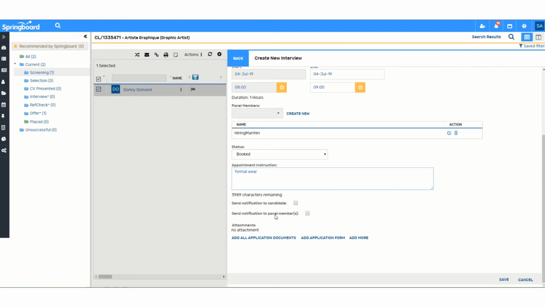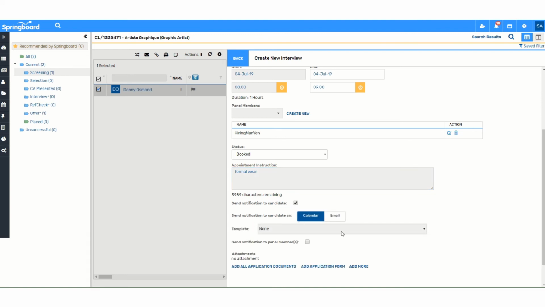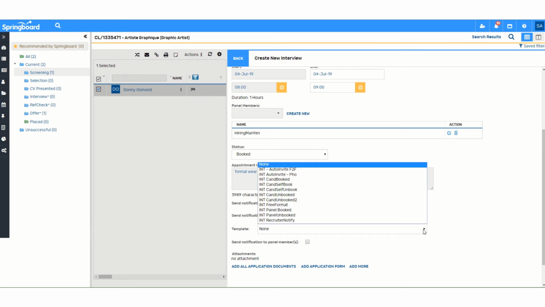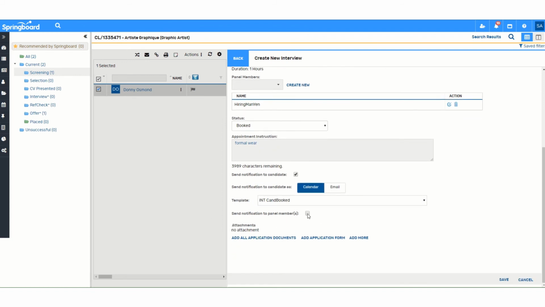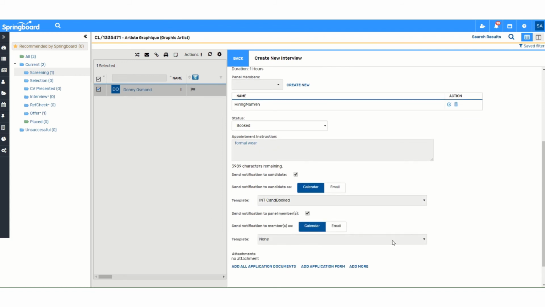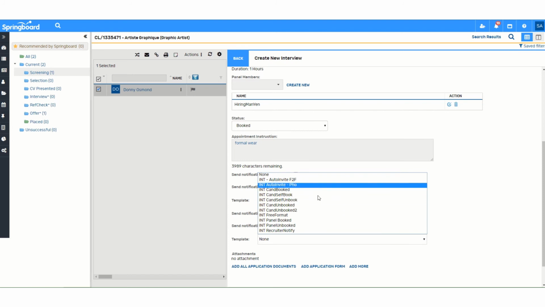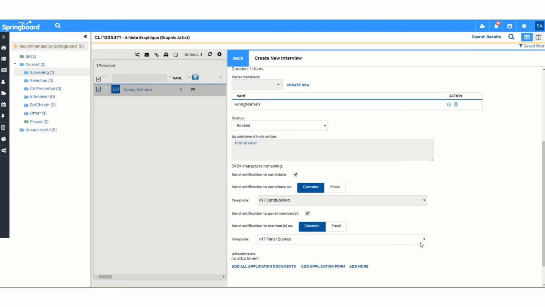Click on Send Notification to Candidate. Then you can select any template for the notification. And then tick on Notification to Panel Member. You can also select a template for your panel.